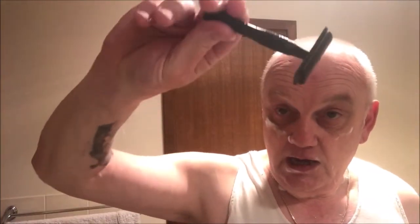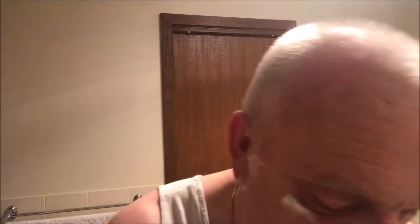This soap though, slickness, incredible. Well guys, there's the razor again, the Yaqi DLC scalloped head. Great razor, I've just had a really nice shave. What I'm going to do now, I'm going to give myself a rinse. I'll chuck on some alum. I'll grab this face cloth first and just get the soap off. It'll be easier to rinse.